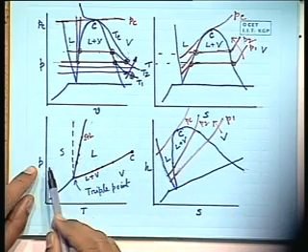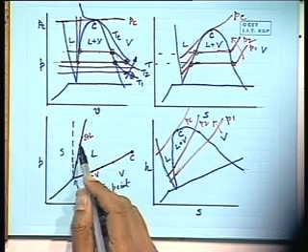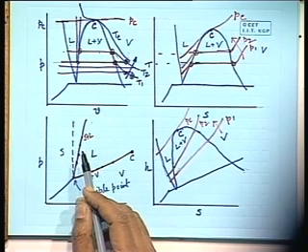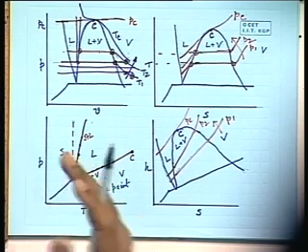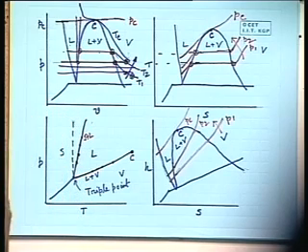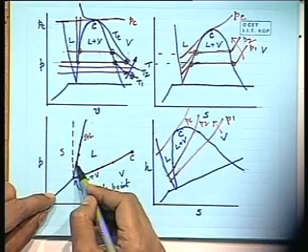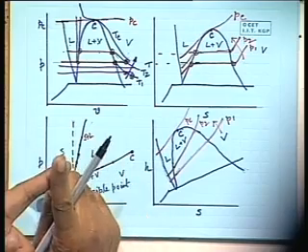Now one thing is clear, in saturated state, this point shows that pressure and temperature are interlinked. That means when you fix the pressure, temperature is automatically fixed. Now if you see the Gibbs phase rule, which we studied earlier, that Gibbs phase rule can tell you what is the number of independent variables required to fix the state of a system. That depends upon the number of components and the number of phases. So if you look that when the number of phases are 2, they exist in equilibrium, then the pressure and temperatures are uniquely connected. That means when pressure is fixed, temperature is fixed. That means only one variable is required to fix the state of the system.